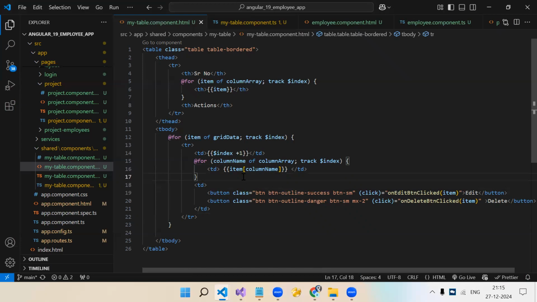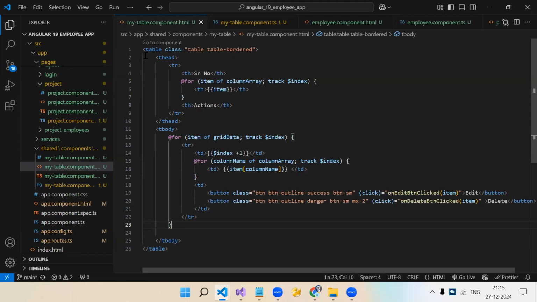See, in every actual project you will have a reusable table component. In so many applications I have seen, they might be using PrimeNG, but that PrimeNG table also they will wrap up in a reusable component, because they want to override the CSS and the look and feel of PrimeNG. Or even AG Grid.